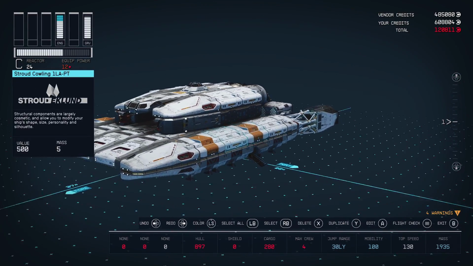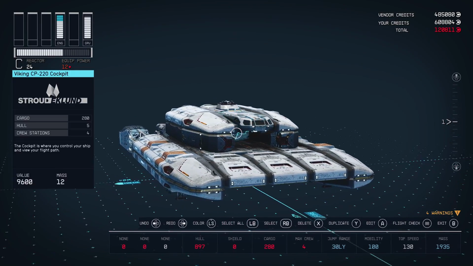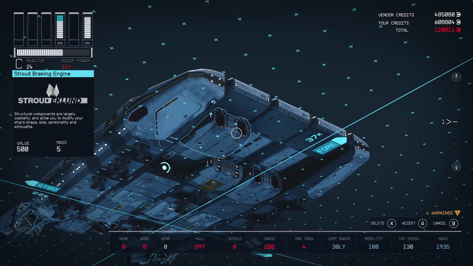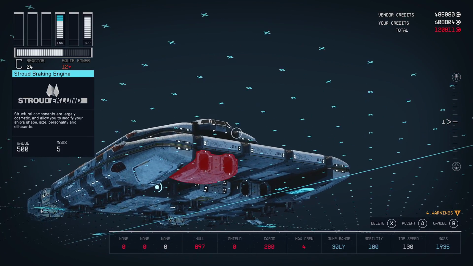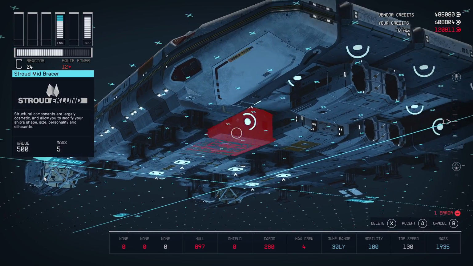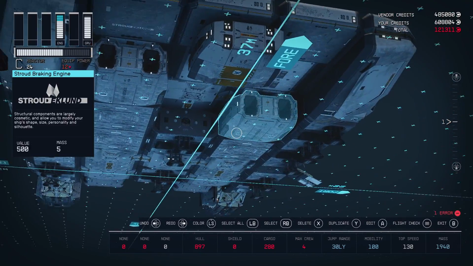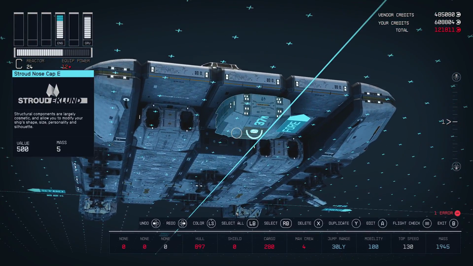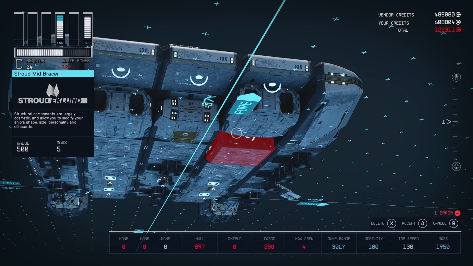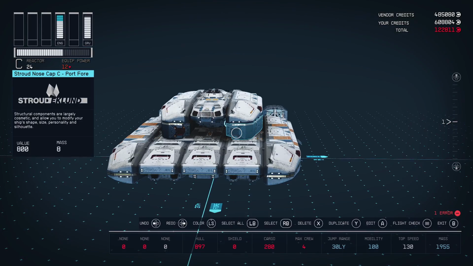It's coming together. I'm going to put some guns under there, my forward-facing guns. Got my engine brakes down there. Should those be a little bit further forward? Maybe. Yeah, let's bring them forward one more. There we go. Okay. That looks a little better.